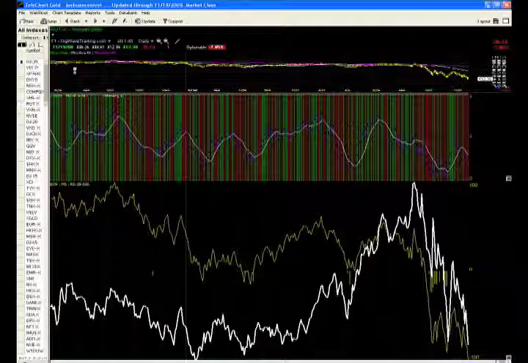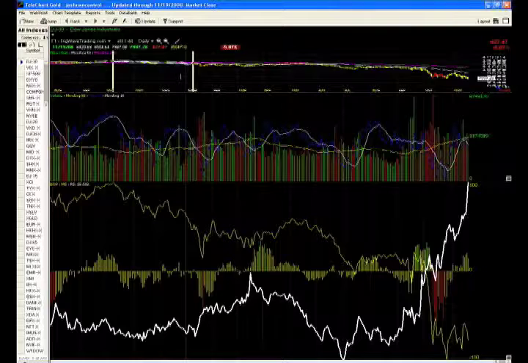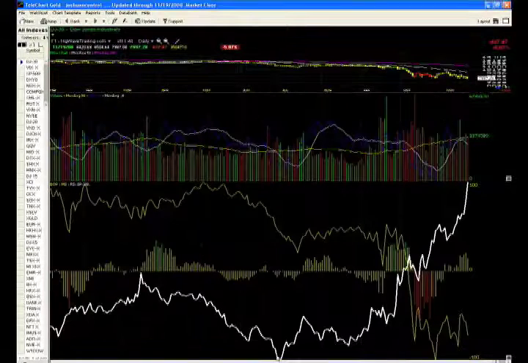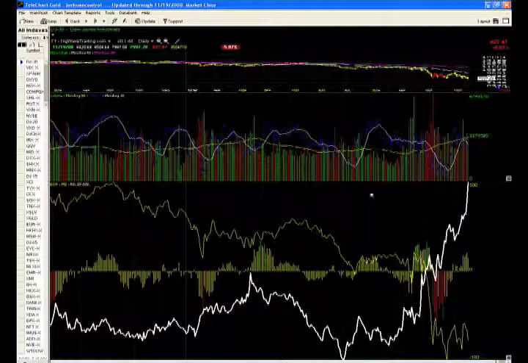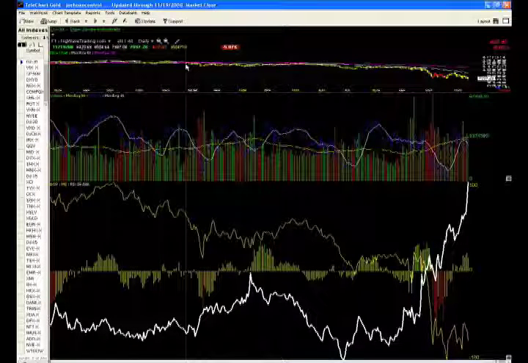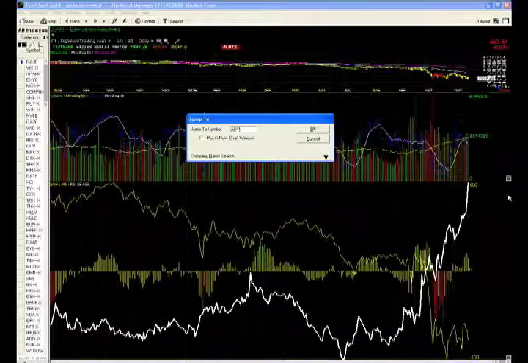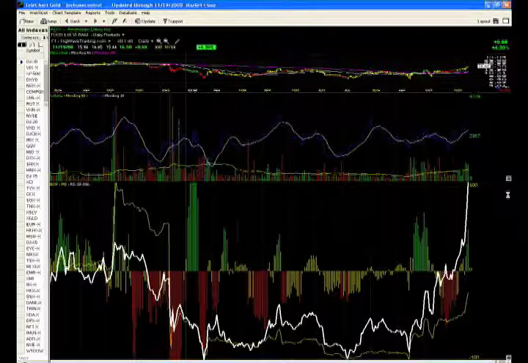The best index, of course, is the Dow Jones Industrial Average. Since its high in October, it is down only 43%, which matches Cramer. So that's why you see the Dow Jones Industrial Average going into a new high relative strength-wise. I would love to see my personal account that's up 35% or the other one that's up 21% or the one that's down 2% or the one that's down 7%, and see how it looks compared to this and see what my relative strength line would look like. It'd probably look like a waterfall, as you can see here. But the Dow Jones Industrial Average is by far the strongest, and it still is holding the lows.